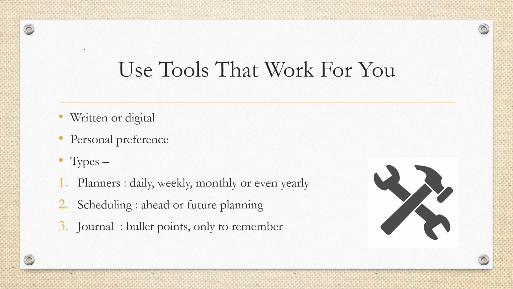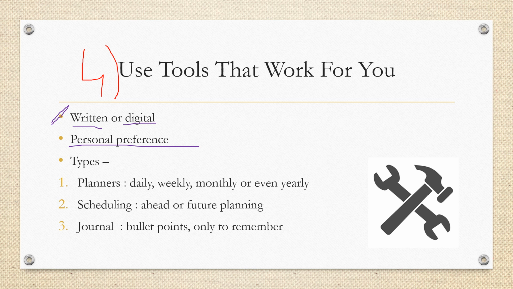Coming to the next. The next point is using tools that work for you. What kinds of tools will work for you is your personal opinion. Now we will be telling you how you can understand this. Firstly, you have to understand you can have it either written or digital. This is a personal preference, totally personal. Like हमारे ग्रुप में बहुत सारे बच्चे हैं, they prefer digital tools for themselves, like alarm वगैरह digital होता है. Though some of us are like वो planner लेके बैठ के लिख के, if you paste it on top of your wall on the study table, that is how you can do it. So it is a personal preference.